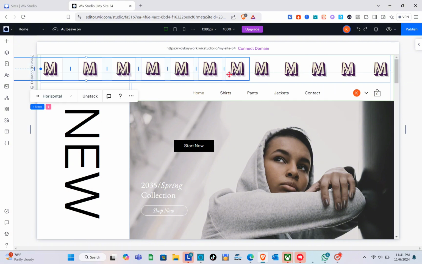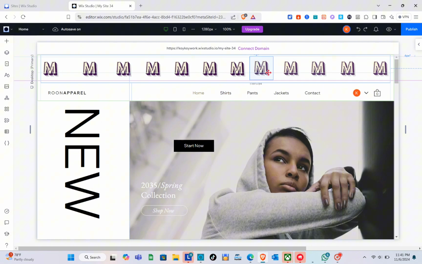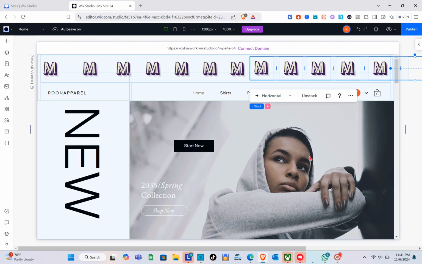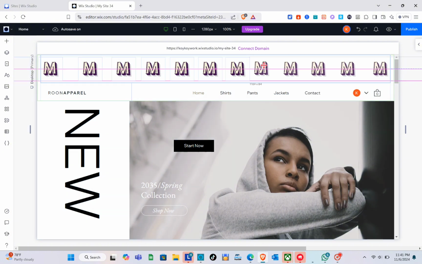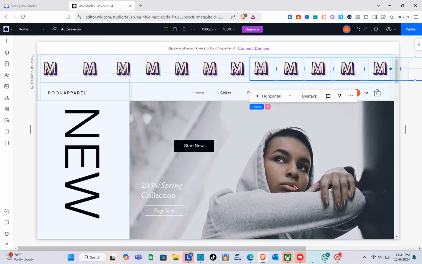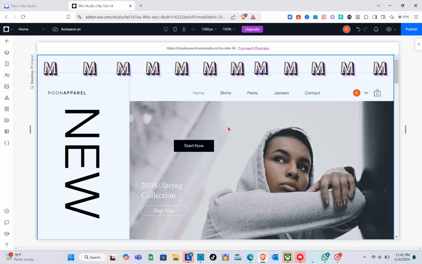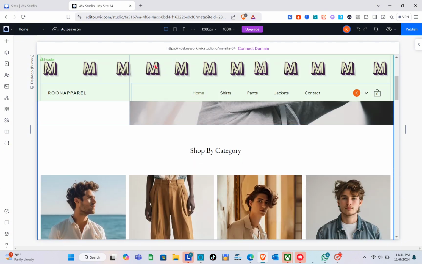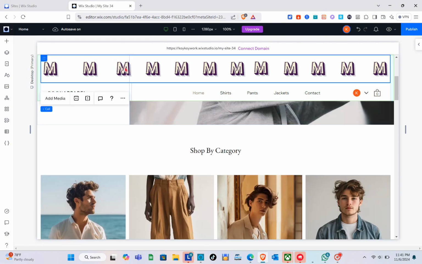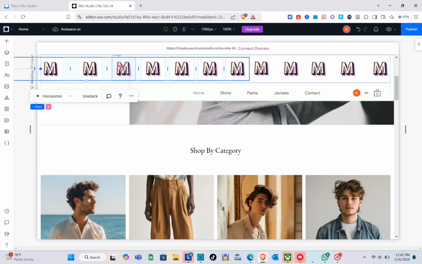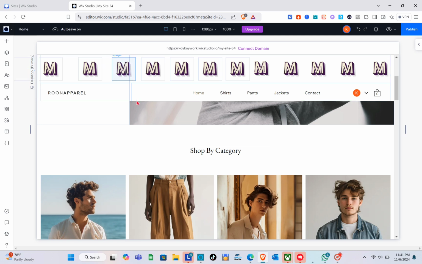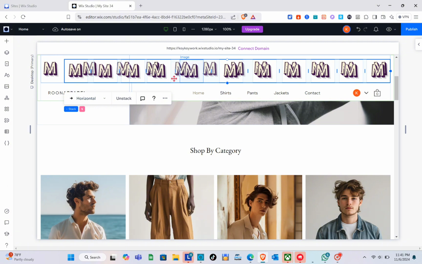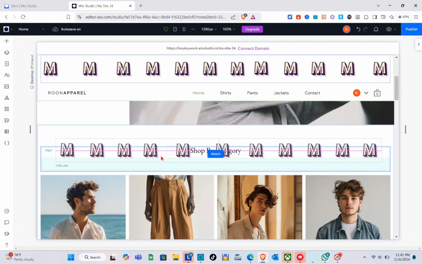The next thing that we should do now is to try to add this infinite logo carousel to the different location of this page. And with that, what you're going to do is to simply copy and paste it once again. And of course, they provide a dynamic element to your website, making it visually engaging and interactive, which can improve the visitor's experience. And it's mobile friendly. Wix logo carousels are responsive, so they adjust to fit mobile screens effectively, ensuring a seamless experience across devices.